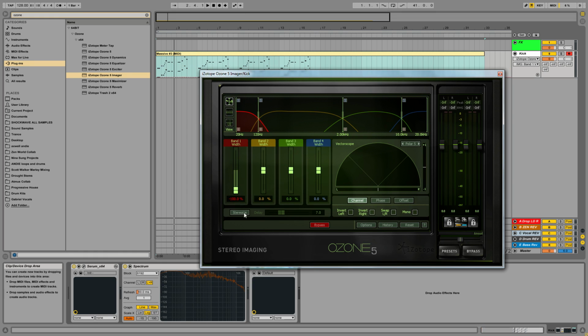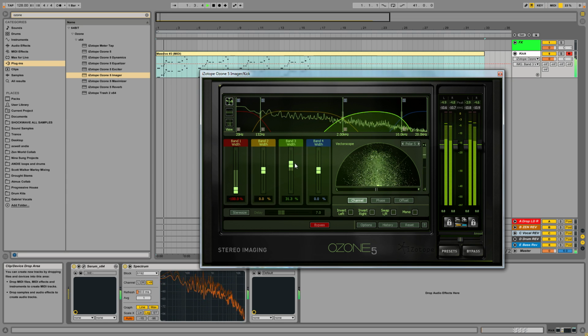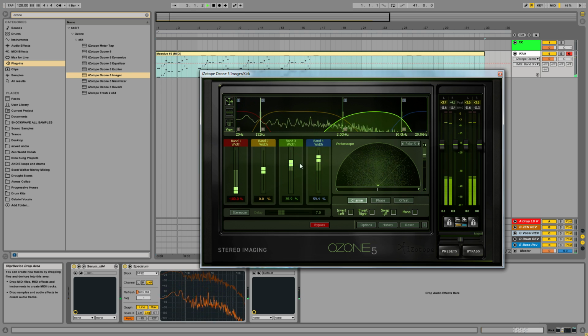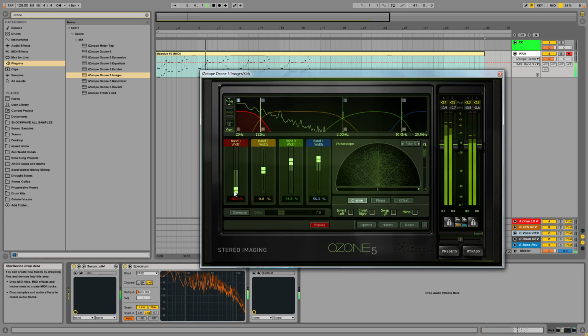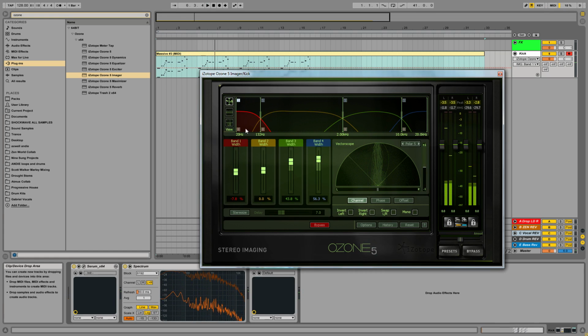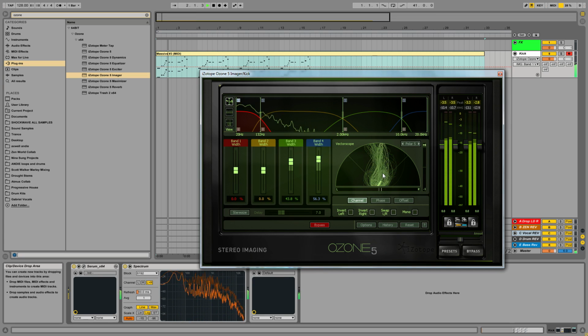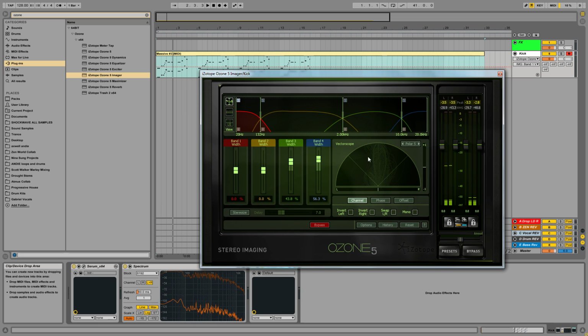So what I would do is make band 1 go all the way down, which is your sub area, and you can choose there, and then I would make the rest kind of wide. Now, if you see, if I put this at the center here, this is what we don't want. We don't want the low end of it to go all over the place. So what we do is we put it all the way down. In essence, that turns it fully mono, and you're just going to see a line.